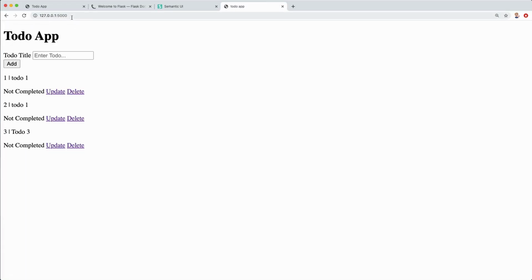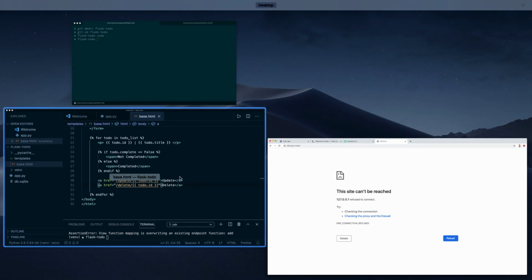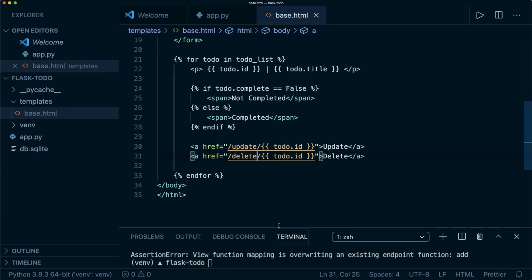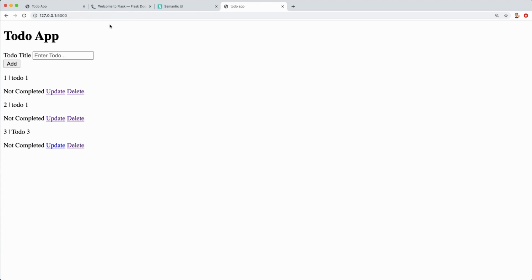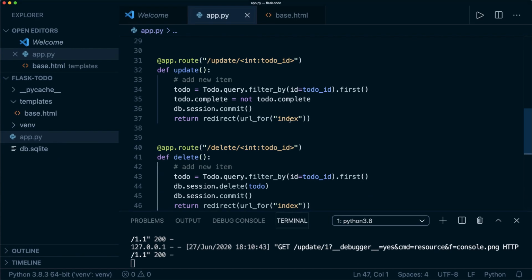So let's refresh our page again, and then we get an error here. I just had to restart the server. Now if we click on update, we get an error: update got an unexpected keyword argument to-do ID.